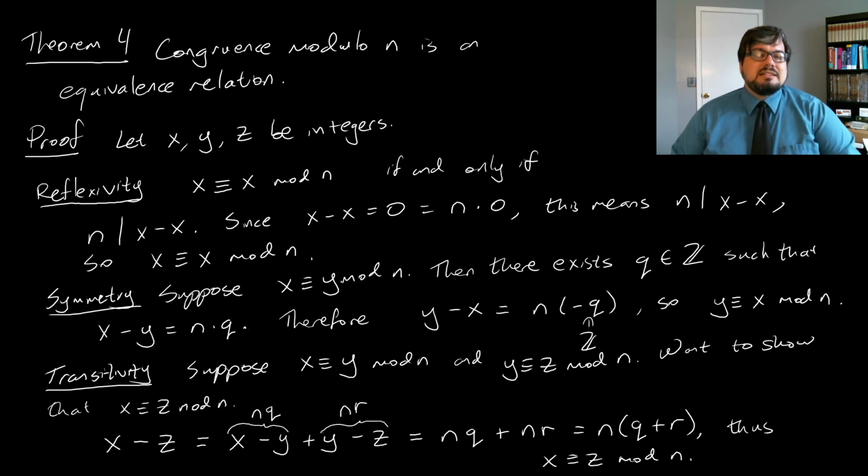Now, we haven't disallowed congruence modulo 1 here, but congruence modulo 1 is also not super useful. The reason for that is that everything is congruent modulo 1. If you take any two integers, they are always going to be congruent modulo 1, and therefore to say that x and y are congruent modulo 1 doesn't actually give you any information. So we won't be using that congruence really ever, because it's again not real useful for us.